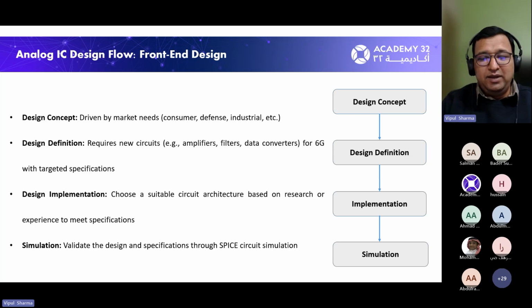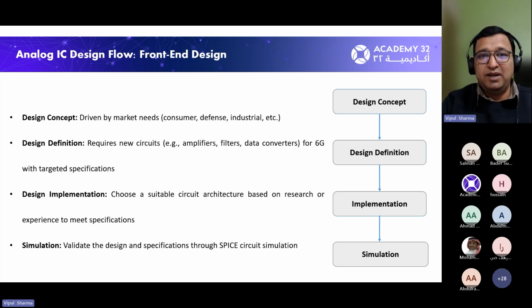Once that concept is clear, like you are building a chip for 6G, then you need to define the specifications. You cannot start blindly. You have some references available from your previous designs like 5G, 4G technology. And then there are some global agencies available in the world, like ITU is one of them, which define the specifications for whatever technologies are used in the world. From there, you get an idea of the specifications for which you need to design your circuit. Once all those things are clear, then you decide which technology or which foundry you want to build your circuit in. And then you take a PDK from them; you contact that foundry, get access to their PDK and start building your design.